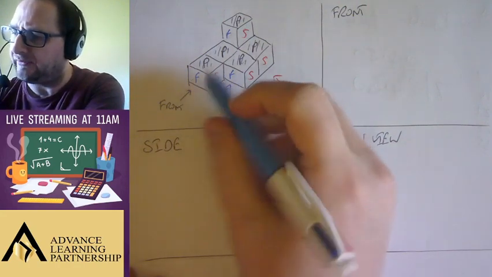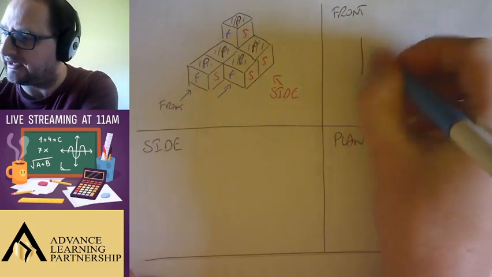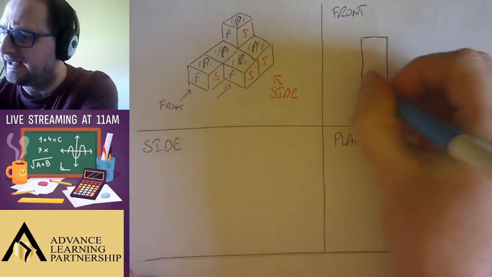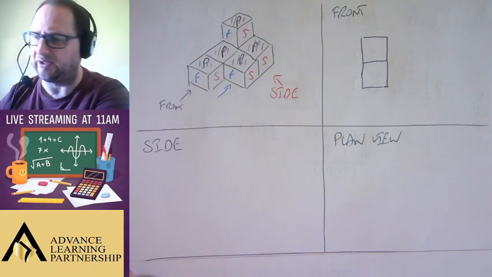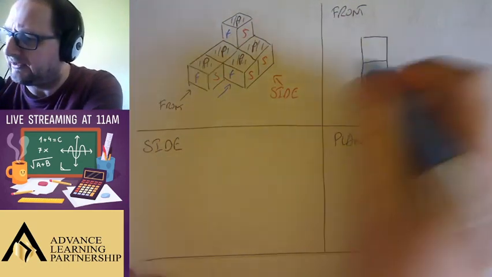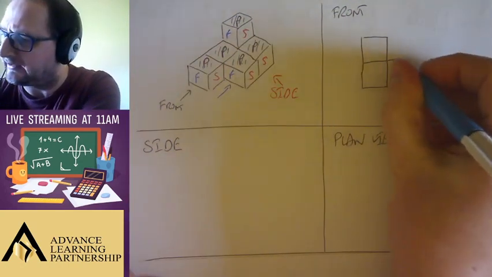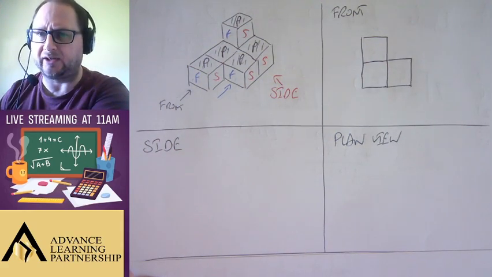So looking at the front here, you can see I would see these two rectangles on top of each other here. Again, this would be on gridded paper in the exam. The grid would be there for you to draw, so you don't have to worry about drawing rectangles. They would be identical then. And I would see this rectangle here. Very well done if you got that front and got that correct, because it's a tricky shape.